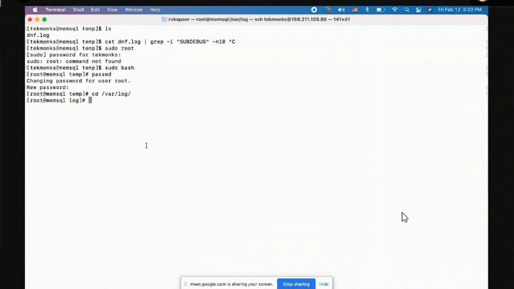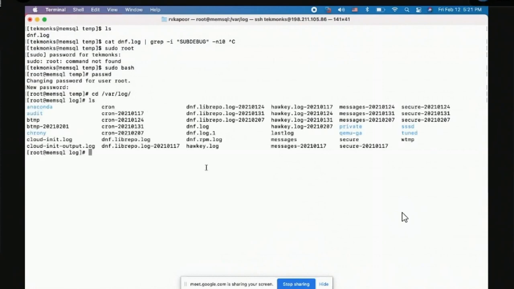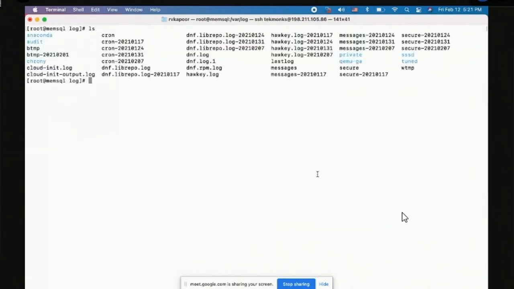This is an important directory from an operating system perspective. /var/log contains all the important log files for the operating system. This is good for you to know, because most of the time things that are going wrong would be in some file here. This one is called messages. In Windows, if you remember, there is an event log. This is similar to the Windows event log on Linux.